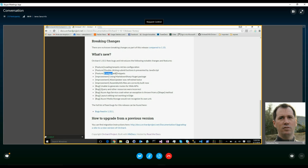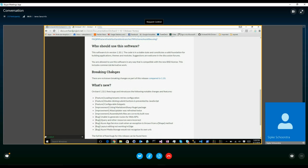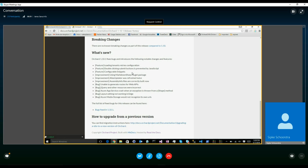It would be nice to have some simple documentation about snippets and how to configure them. Or maybe you have a blog post, but maybe not with the new ones. Yeah, that's right. I have a blog post, but it's not updated. With this new feature, what I will do is update it and even contribute to the documentation. Yeah, great. Even a simple one just to explain what to do, so people could discover after.